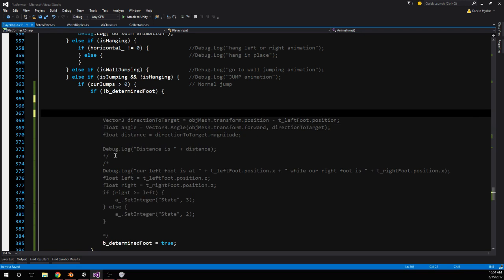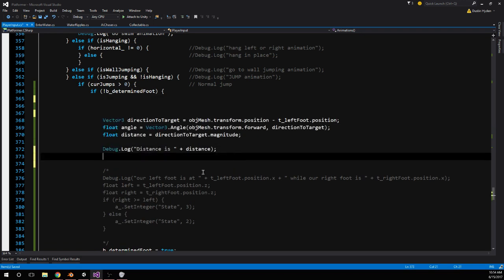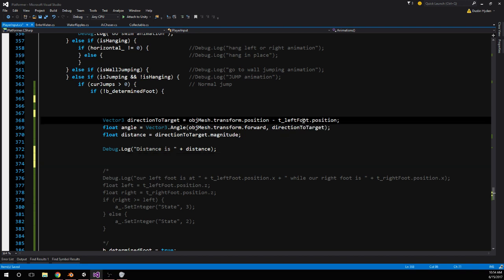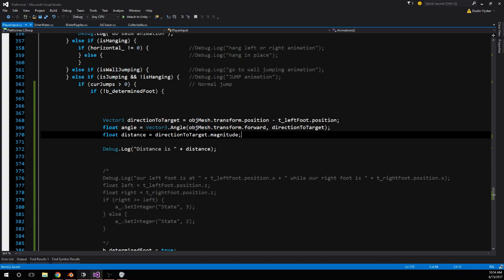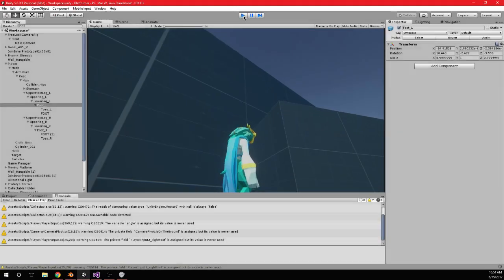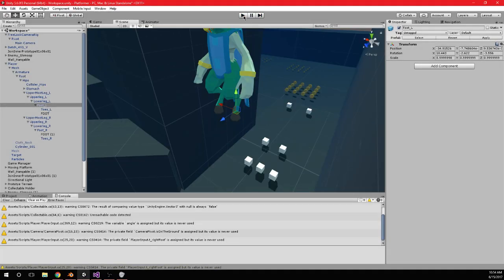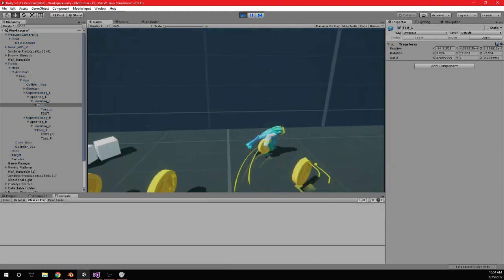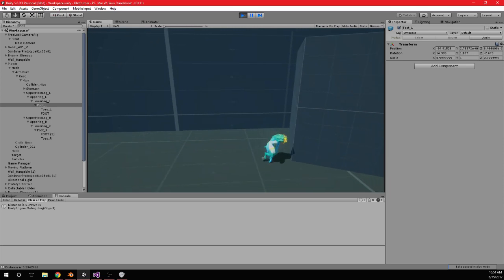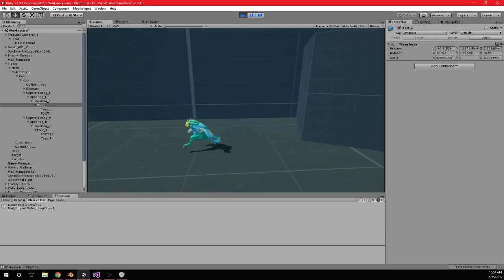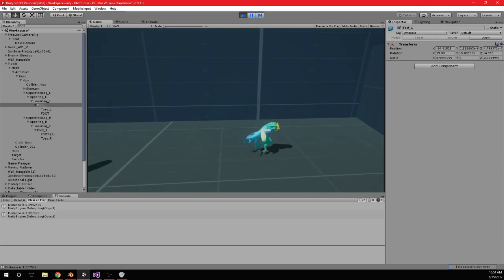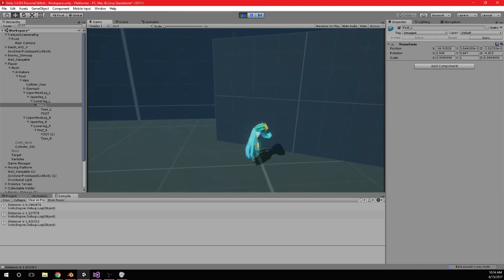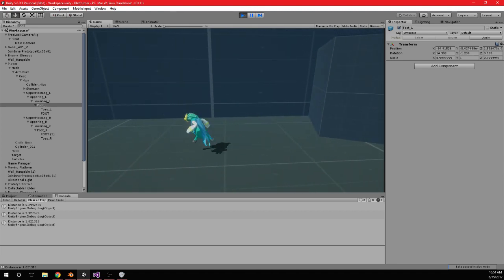And this option here, this is the left foot that I'm checking. Okay. I thought it was the right foot, but it's the left. So if it's in front, it's 1 point something. If it's behind, it's also 1 point something.